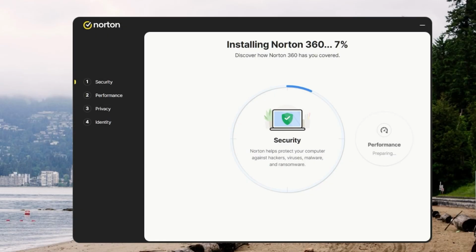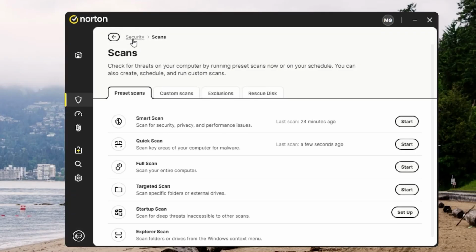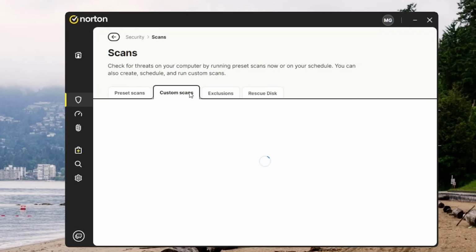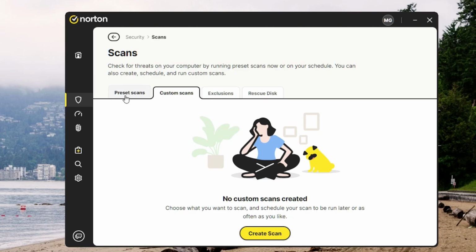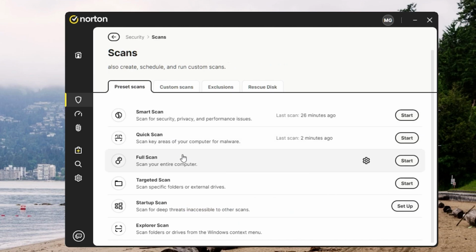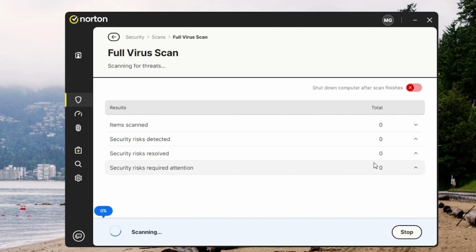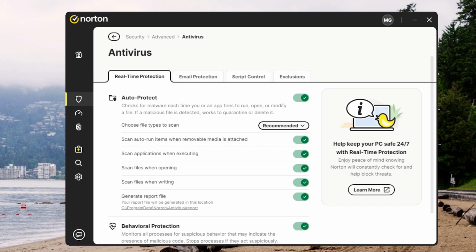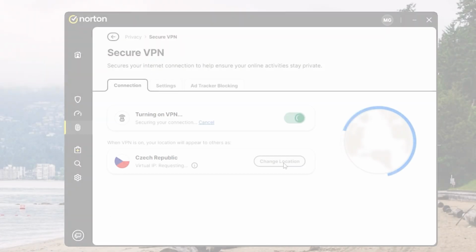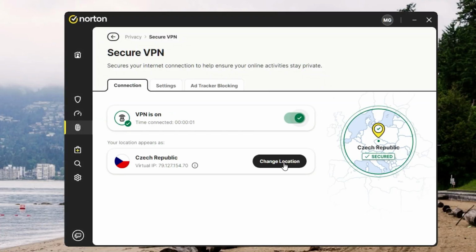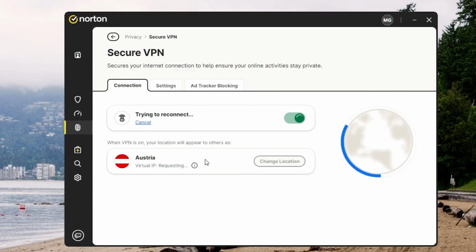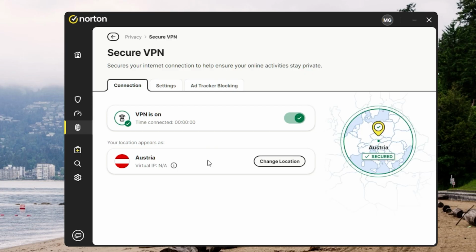Now, when I first installed Norton 360, I expected the usual antivirus protection, detecting and blocking malware, scanning files, and keeping things secure. But Norton 360 tries to be more than that. It offers real-time threat protection, meaning it actively blocks viruses, spyware, and other online threats while you browse. It also includes a secure VPN, which encrypts your internet connection so hackers can't spy on your activities when using public Wi-Fi, a lifesaver if you work from cafes like I do.